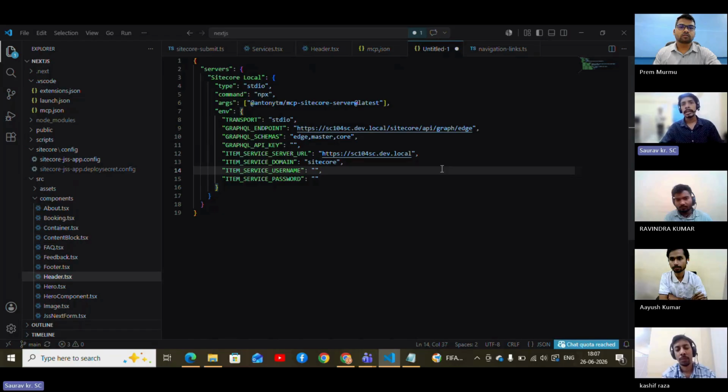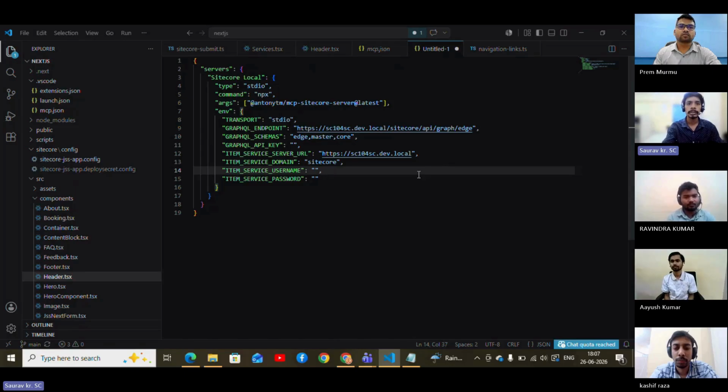Just imagine asking an AI assistant to create a healthcare landing page with a hero banner and call to action section. The AI communicates with the MCP server, which then interacts with Sitecore APIs to create templates, content items, rendering, and page automatically. Then the front-end application immediately displays the newly created content.